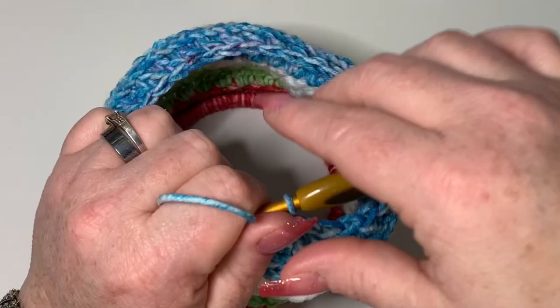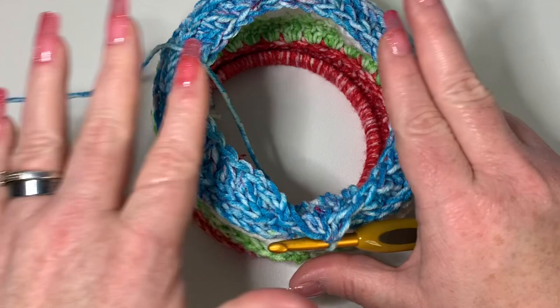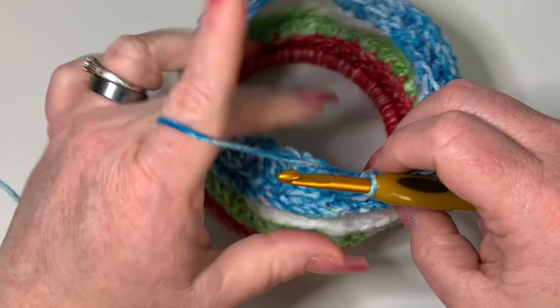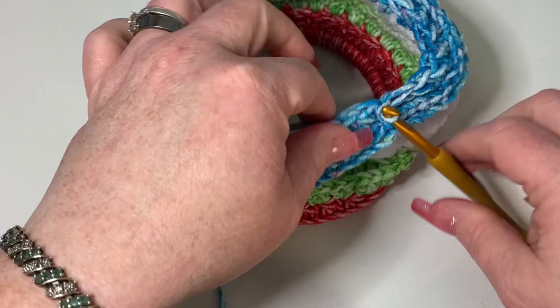Okay, so we worked our double crochets two together all the way around. And as you can see, because we did that single crochet in the back post, it makes everything fold in, which is exactly what you want it to do here at the end. And then all you're going to do is slip stitch into your first double crochet two together here, not the chain of two, okay? And then you will cut off, leave enough to work in.